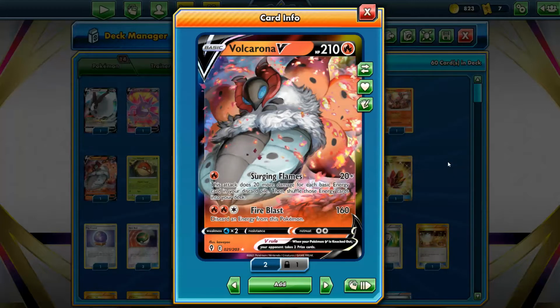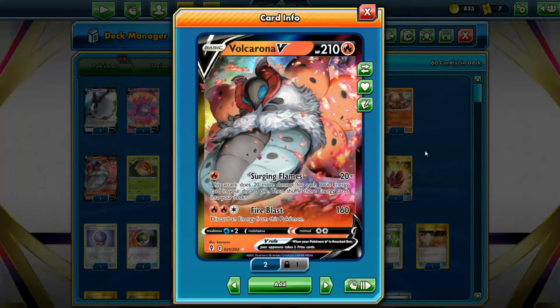Volcarona V is going to save us. It's not going to come up too often because you're probably going to be either losing or winning before you run out of energies. But it's just something. It works with one energy. I decided let's just keep it in.